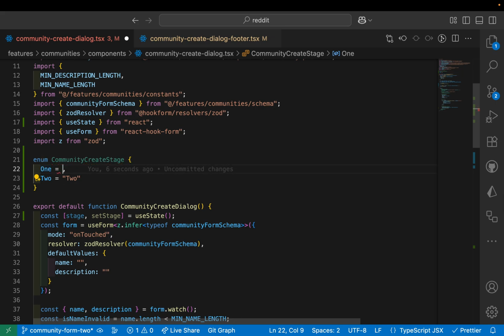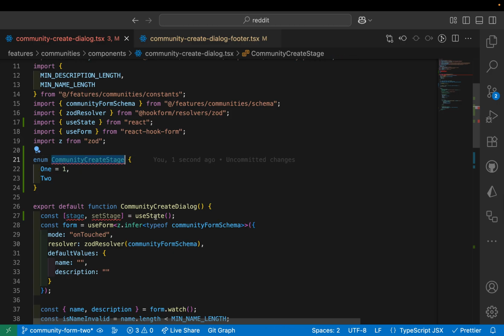So I'll start with the 1. Then if you don't have an explicit value, the Stage2 value will be 2. And then if you want to start with 5, then this becomes 6, right? But I'll go with 1 to match with this text, okay?